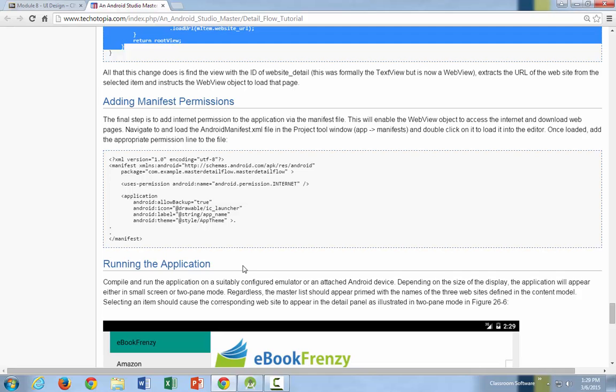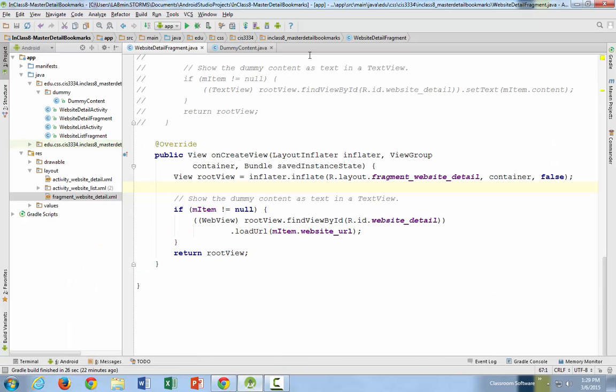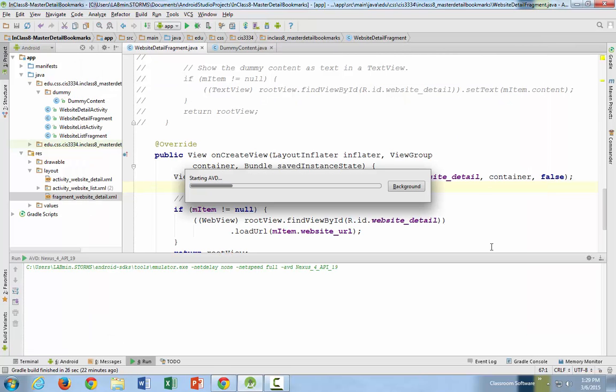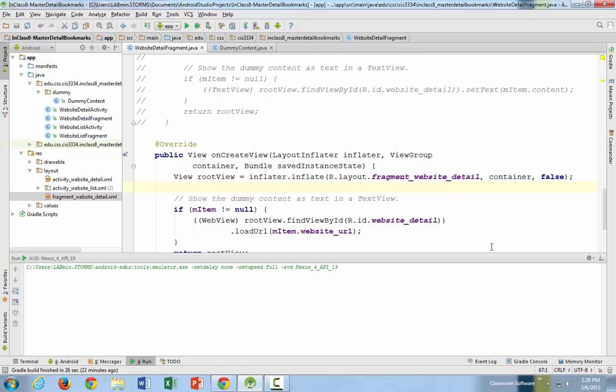Now, if we run the app, I'm gonna start up an emulator. So I brought some of the phones and tablets here if you want to grab one and run. Sometimes they're faster, but you can just run it on emulator too. So I'm just going to run this on emulator so you can see it. So I'm going to start up the emulator and then explain to you the last thing we have to do. Okay.